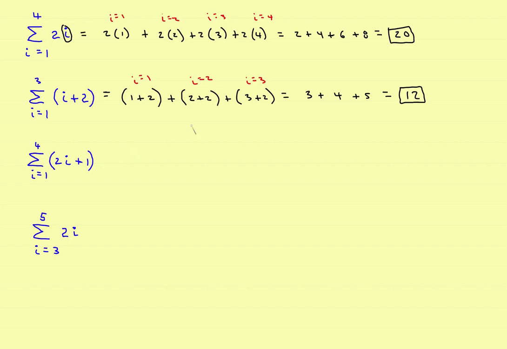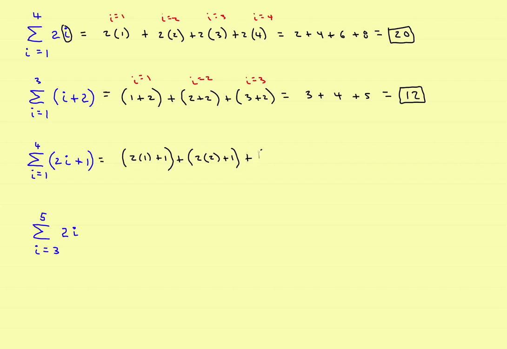And they get a little bit more complicated. Let's take a look at each one of these, and we'll do them exactly the same way. Now what I'm going to do here is get 4 separate terms. So i equals 1, 2, 3, 4. So everywhere you've got an i, plug in what it's equal to at that time. So this is going to be 2 times 1 plus 1. There's the first term. Plus, second one would be 2 times i is equal to 2 plus 1.